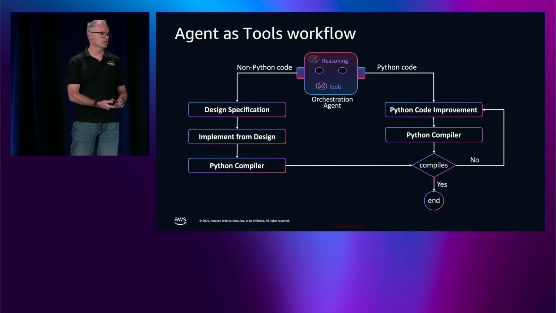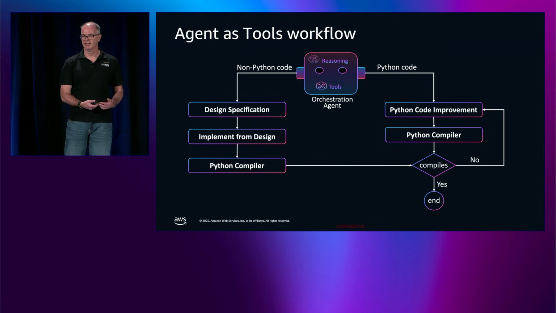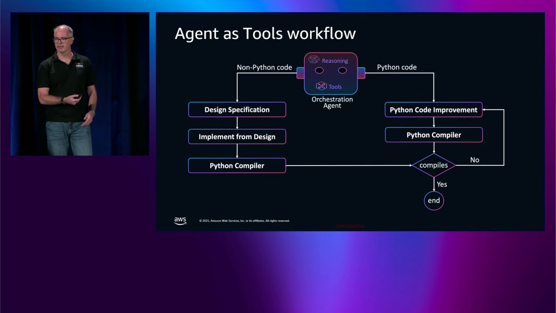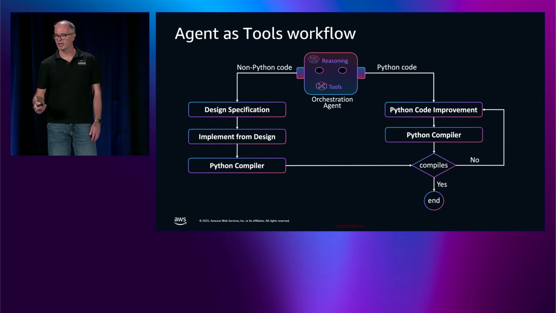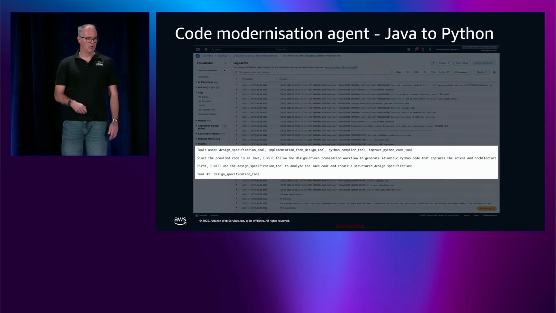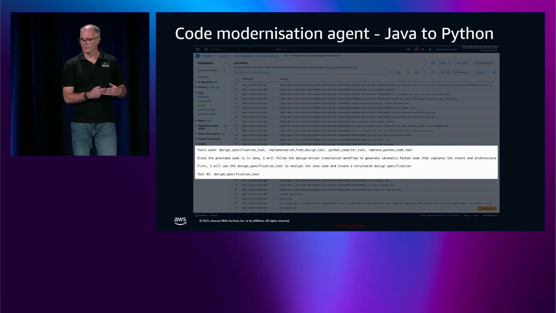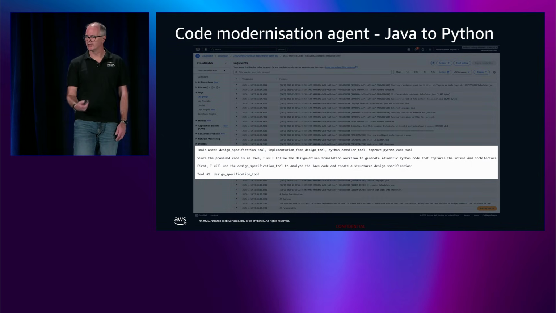Here we provide a set of instructions through a prompt template to the agent where we say, don't return any code if it hasn't compiled successfully. If code doesn't compile successfully, use this tool to fix it. If you get code that comes in that's not already in Python, create a design specification first. So we provide a set of instructions, but we don't actually hardwire it in any way. And what we see then when we dropped in a Java file, which is a calculator class, when we go through the CloudWatch logs, we see the logging coming in from the orchestrator agent saying that the provided code's in Java, so now I'm going to use a design tool to go and create a design specification.